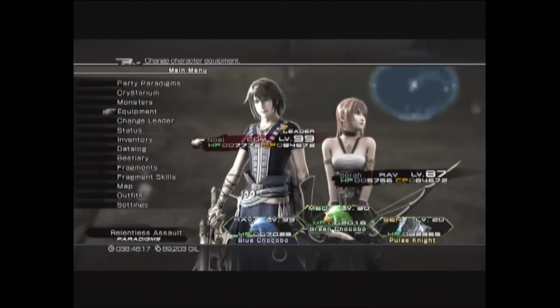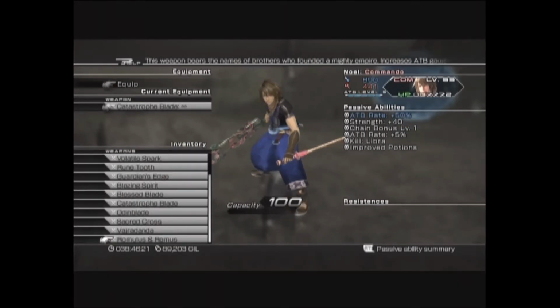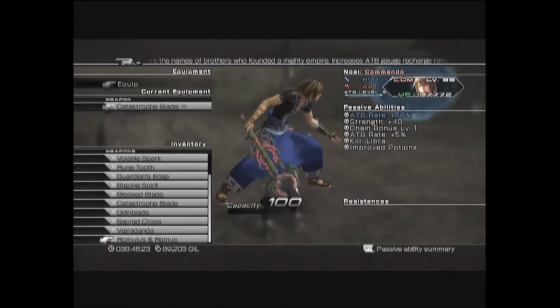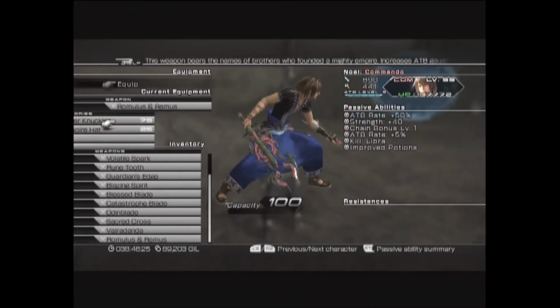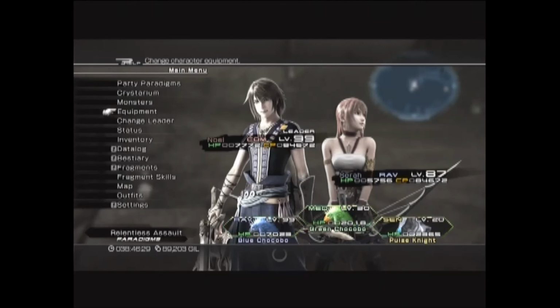There I just had footage of me obtaining the Romulus and Remus. Again, this is my favorite weapon for Null in the game. It's that sexy ATB plus 50%. Sarah's obviously got one as well, and I tried to grab that too.